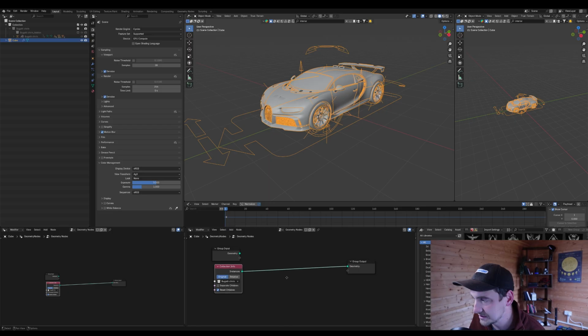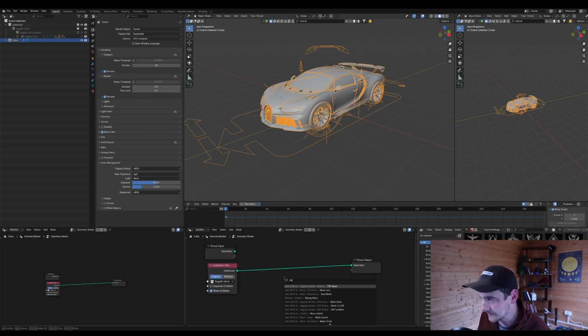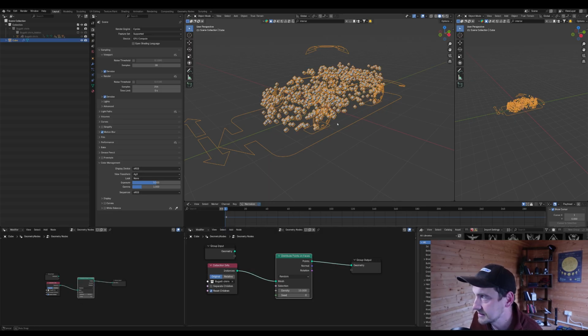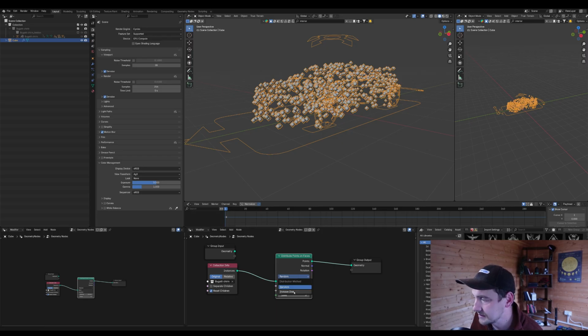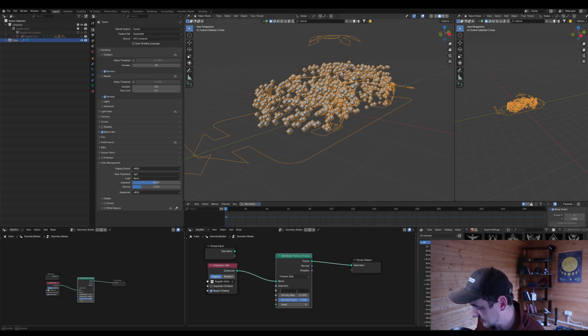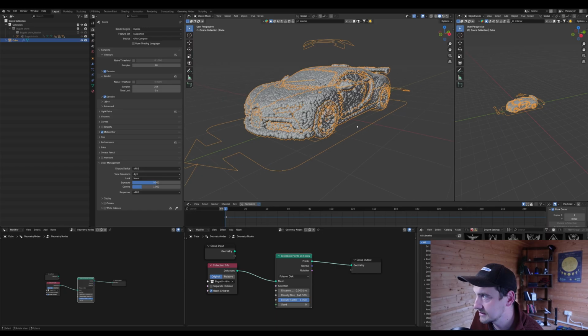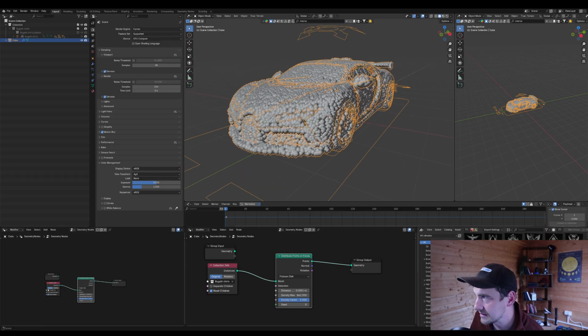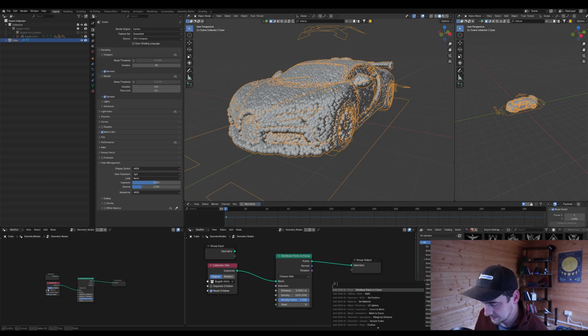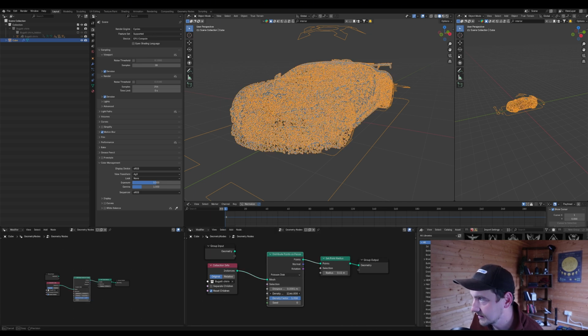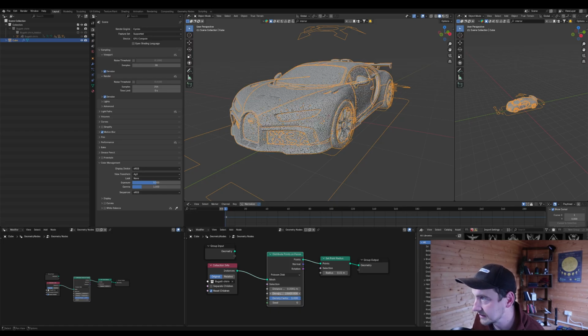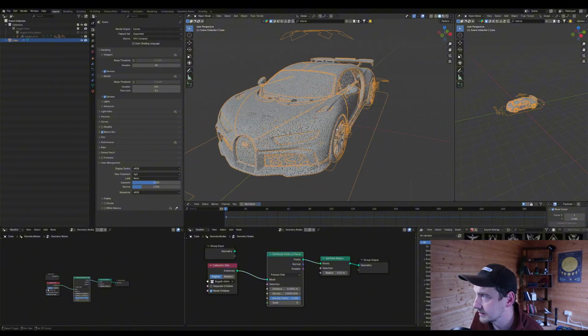Hit reset children, and then all we're gonna do is put some points on the faces, and I like to use poisson disk and just set the distance something really low, and then turn up the density max so that we can really start to see our shape of the car. And then we'll add in a set point radius, make it something low. And then let's keep upping this geometry, maybe something crazy like 15K, just really quick, just so we can see everything.